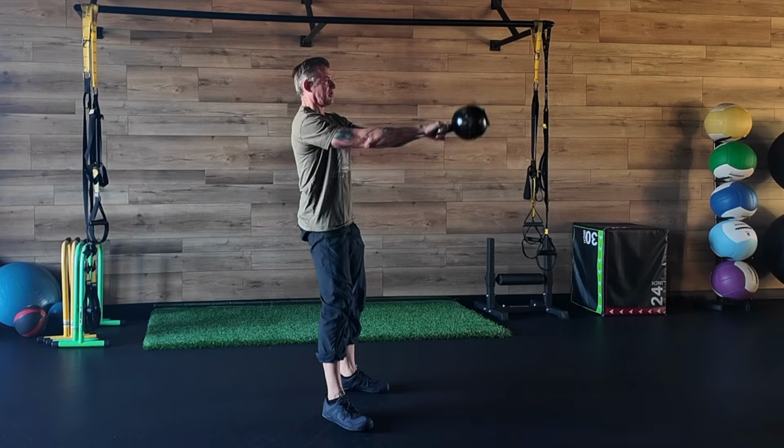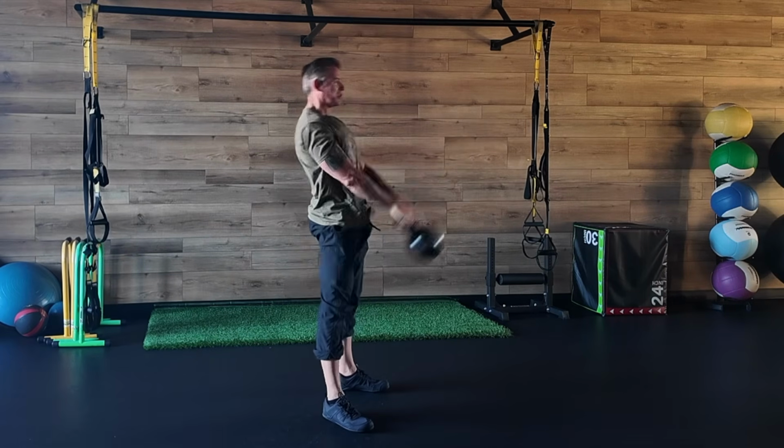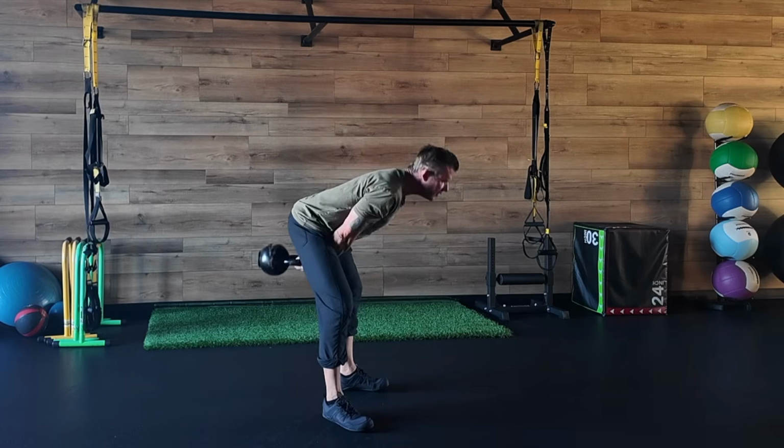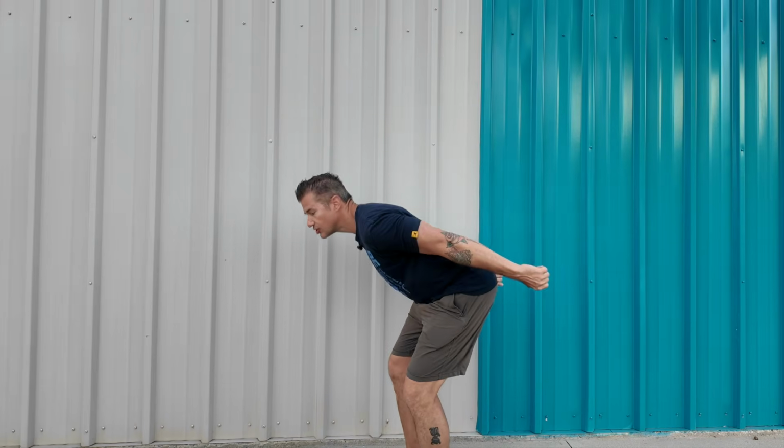And the other is to move a moderate weight in a very explosive manner, just like you do in the kettlebell swing. When you swing a kettlebell, you're really exploding through those hamstrings and glutes on every single rep. And this is going to help maintain and develop those fast twitch fibers throughout your lower body. So the kettlebell swing takes care of one of the key roles of the hamstring, which is to extend the hips. But the hamstrings have another crucial role to play in lower body movement, and that's where we're headed next.